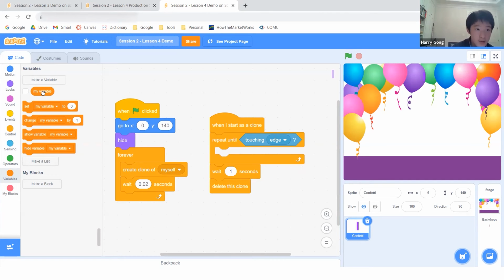We can set this variable to some value. This is always either a number or a text, like we can set it to 0 or 1, 3, hello. That's all fine. If this is a number, we can also increase or decrease it by a certain number.